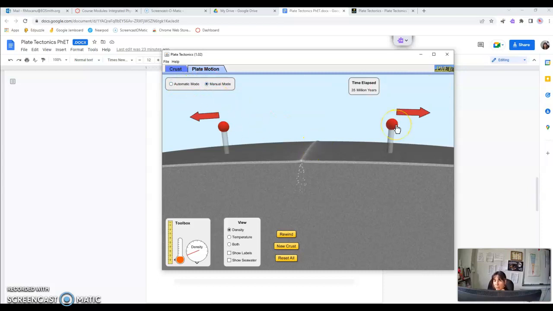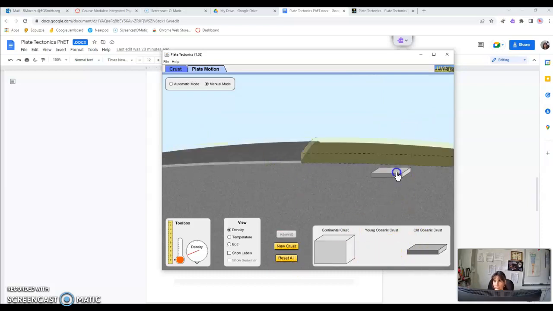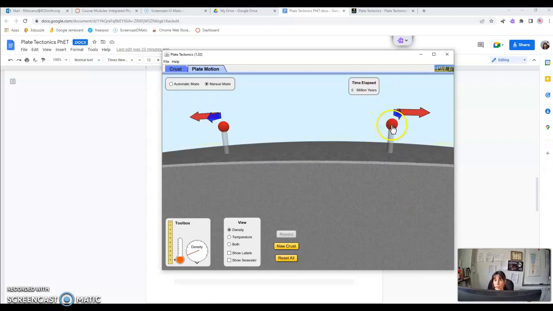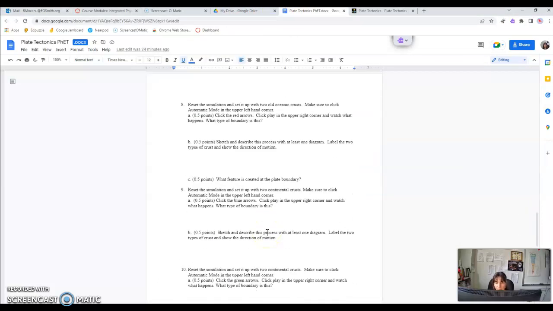You can also run this in manual mode if you want to run it yourself. So you get these joysticks over here, and you basically just hold them down. Let me just reset that. Okay, so with the joysticks, you can just pull them down, and it basically does the same thing as the automatic mode, but you've got to just hold them there. Okay, the same thing. All right, let's see what else I needed to give you guys.